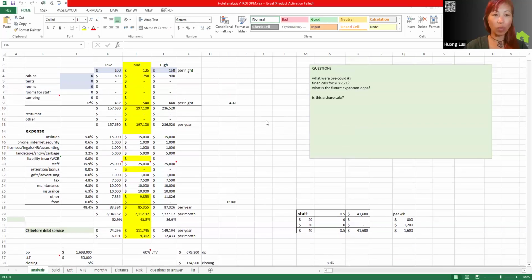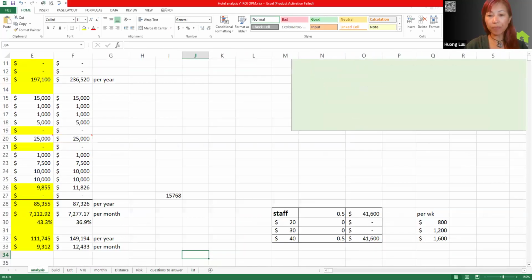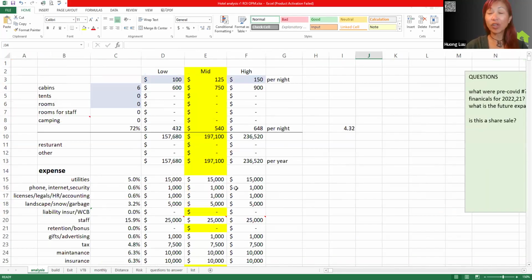Okay, so let's go into the calculation sheet on how to calculate the ROI when you're using OPM and private money. Okay, so this is a bit of a challenging question to demonstrate. So let me share the Excel sheet. This is a spreadsheet that I've built out and I've been using for a while. It's pretty much like the single family sheet that I use. So let's go in here and I will walk you through it. And if you have any questions about this spreadsheet, please reach out to me and let me know, or put them in the comment box.